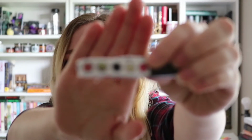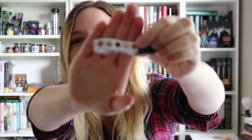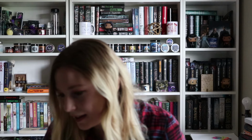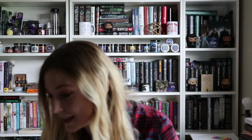Let's see. Oh, next up is Quartz of Prithian exclusive shoelaces. And on them, it's got the quartz symbols, and that's really awesome. This probably is not going to show up in the camera very well, but it's got some designs on the shoelaces. That's really cool. These were designed by Fiction Tea Design also. I think that is so awesome.